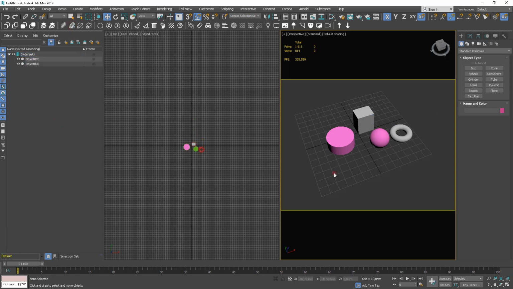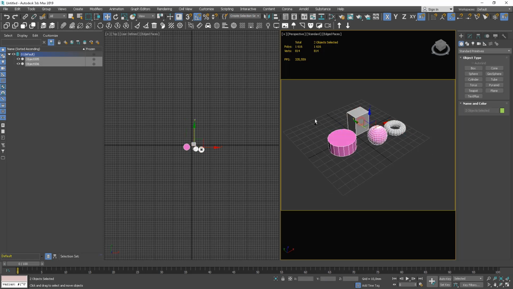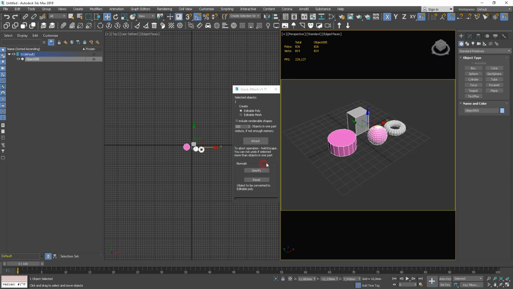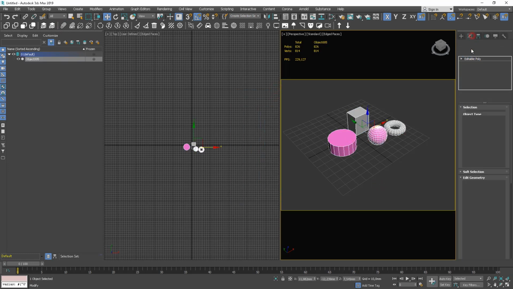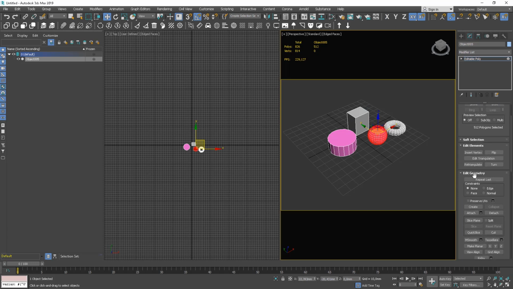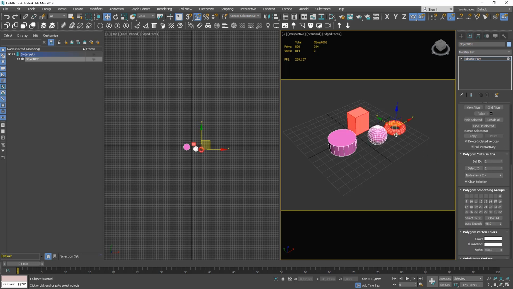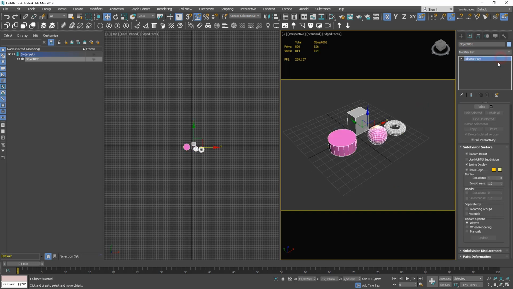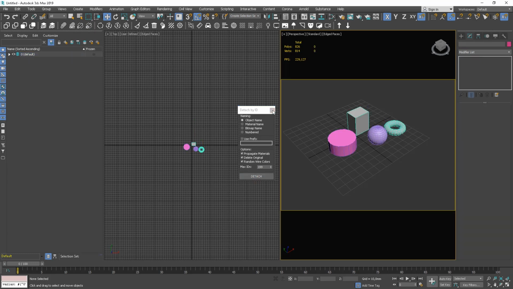Attach by material will attach all the objects with the same material to one object. Finally, detach by ID will detach the polygons with the same ID to a separate object.